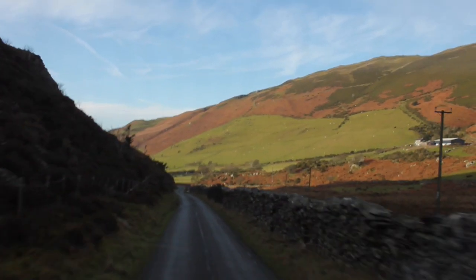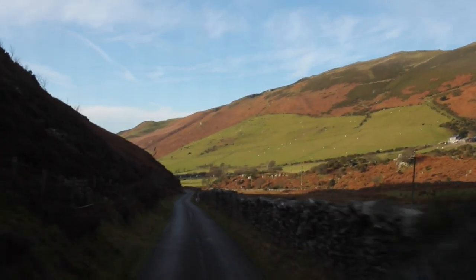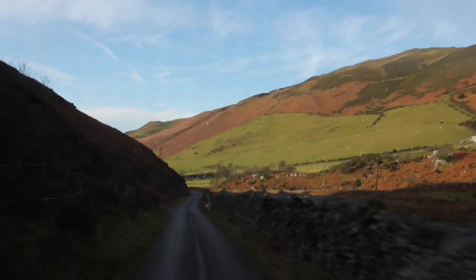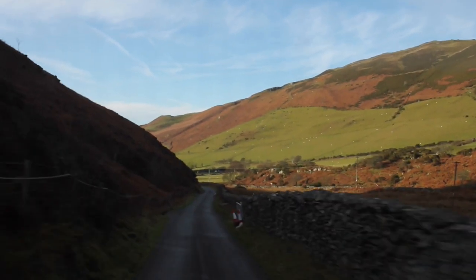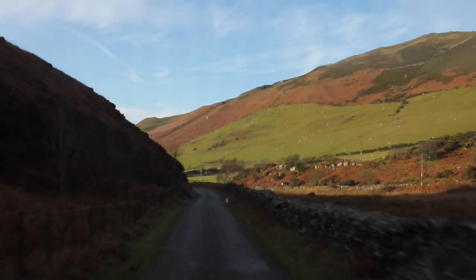All in, it's taken about a month to complete. Although it will continue to be work in progress, and I may change some of the design features as I go along, such as the blackout curtains. It is very easy to get sucked into a task of conversion. You lose sight of why you're doing it, which is to get out and experience wonderful countryside, and not win an award for the cutest camper.